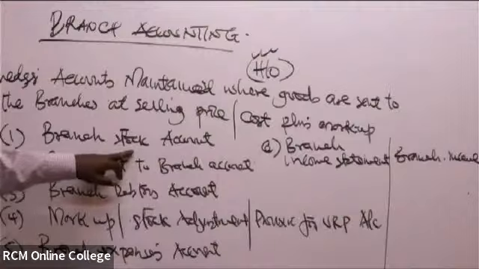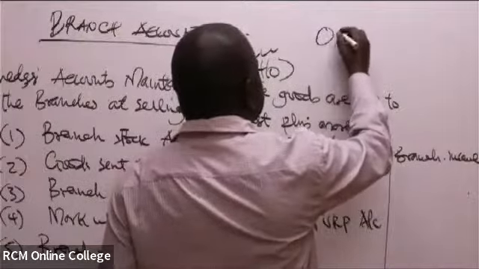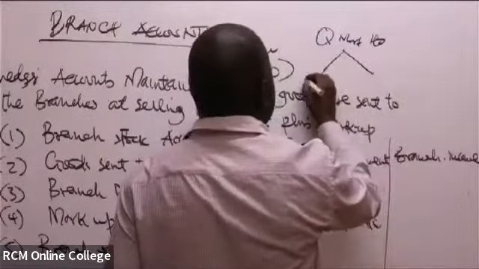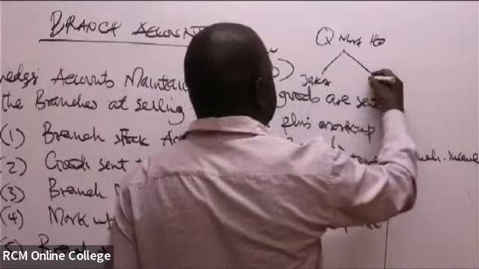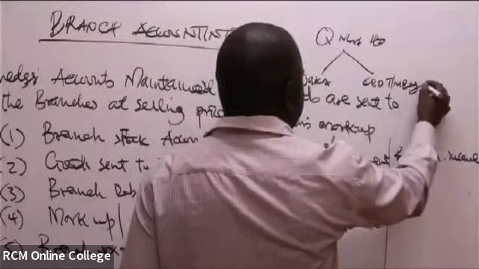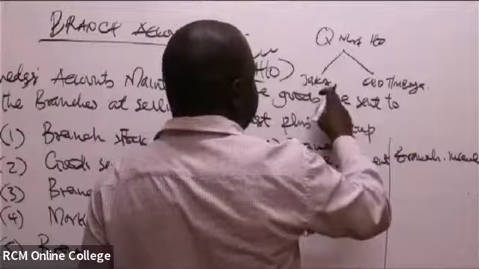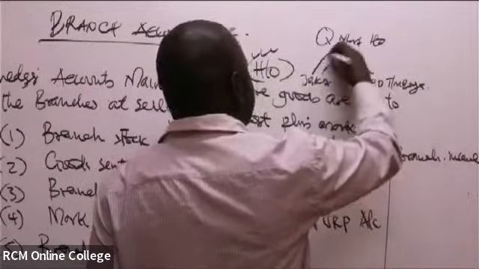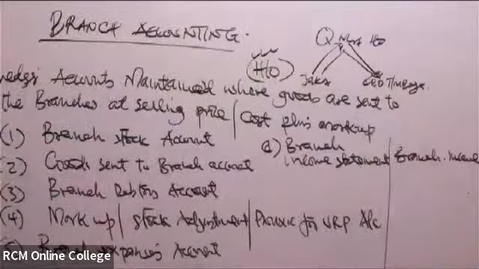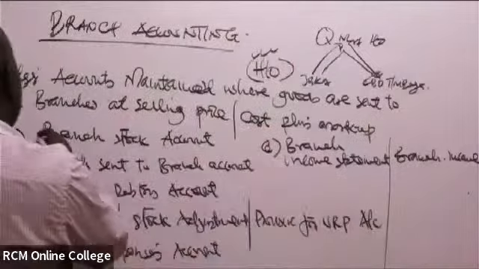The branch stock account. Let's say, for example, QuickMart head office. They have 2 branches. One of them we've said is LA. The other one is CBD Tomboya. Ideally, if there are items not being sold here, maybe the CBD branch might want them, they are supposed to go to the head office first, then they are taken to this particular branch. To account for these stocks in the branches correctly, they have this account here.